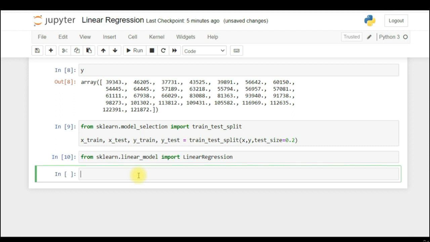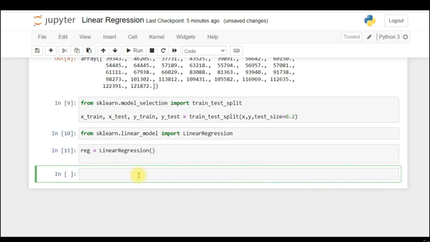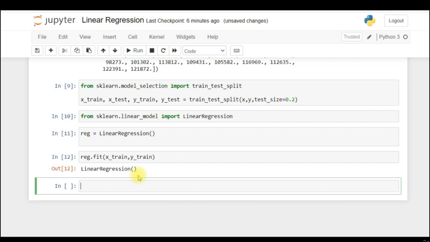It will take some time to import the model, and now I'm going to make the instance of the model, let's say the regression object, and this will be of LinearRegression. Now I'll use the fit method to train the model on the training dataset, and we want to train it on X_train and y_train. So now we have a ready-made instance of the model.